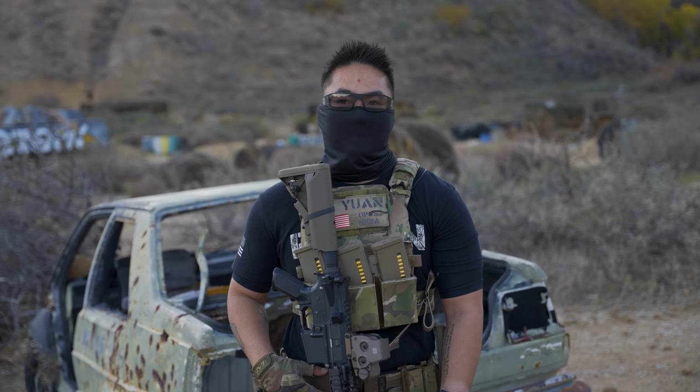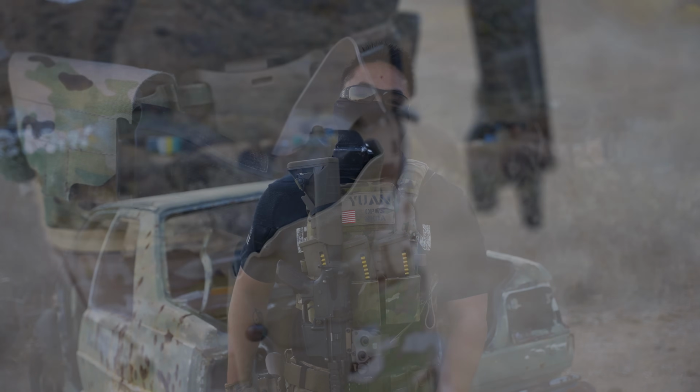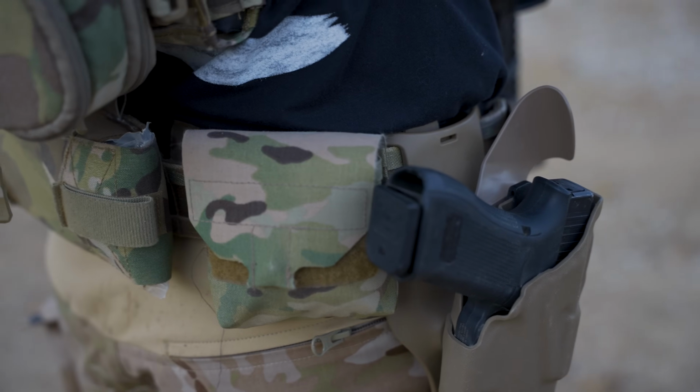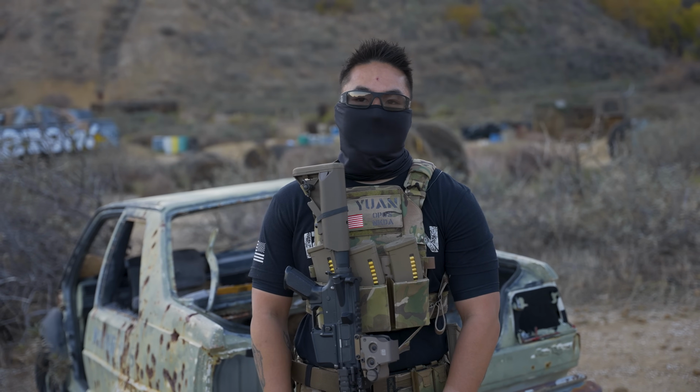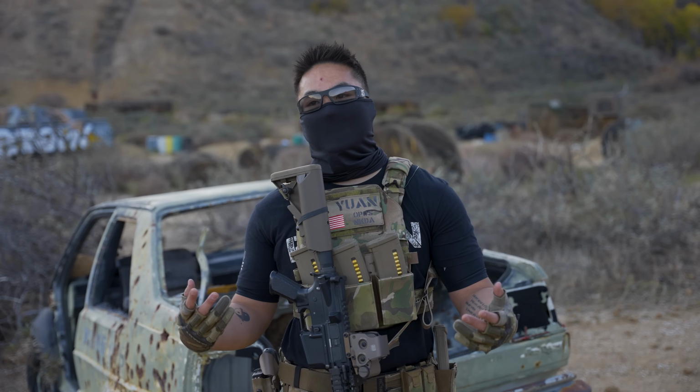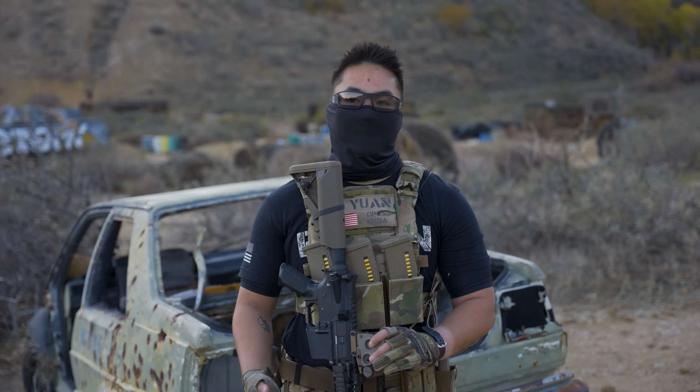I guess we'll work around the right here. We've got our Safariland holster with an Elite Force Glock 45, which I really never gas up, but it's there in case I need it. Behind that, I have my Blue Force Gear Booboo pouch, which has stuff for events, like when we did the Georgia event.